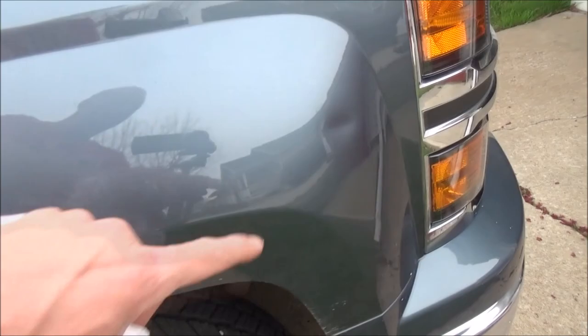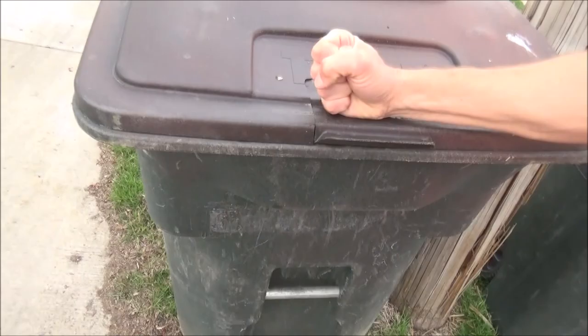Wednesday night, time to take the trash out for Thursday morning pickup. Coming along here, the wind's still blowing. I'm not really thinking too much about it until I lose control of the trash can and it falls over, dents my new truck. Now, how would I react to something like that? I reacted like a typical man. I cussed so freaking loud, followed by a quick, and I mean a quick, slamming of the fist on top of my trash can, like that, to where I broke my trash can, but I didn't break my fist.